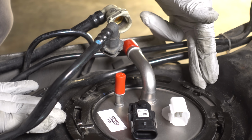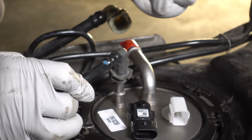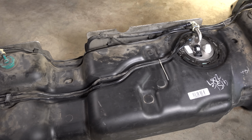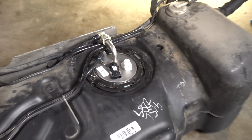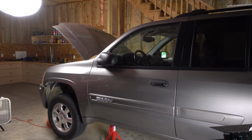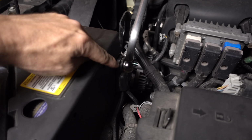With the new fuel pump firmly locked into place, I can go ahead and make these top two connections, which is just by pressing them down. At this point, I am officially past halfway, and the only thing left to do is to put this tank back into the car. And just like that, the car is back together. Everything went swimmingly. I've also reattached the negative side of the battery.